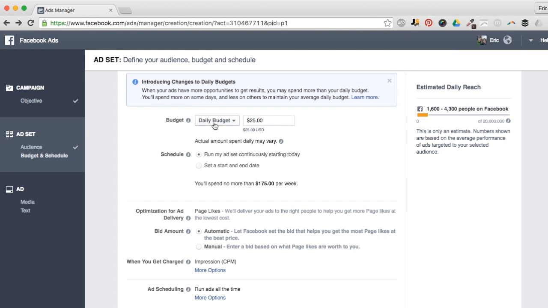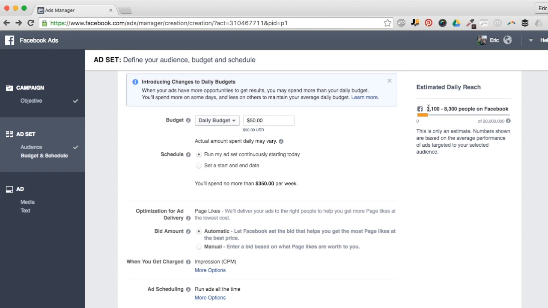Now, these different choices give you different options later on, and I'll show you here. So let's run through daily budget first. Okay, daily budget of $25. You can maybe put $5. You have to understand, though, that Facebook is pretty much going to try to hit this mark every single day. So if you put $50, it's likely they're going to get close to 50 as opposed to just 25. And then they give you what the estimate daily reach will be. So how many people your ad will be in front of is right here.